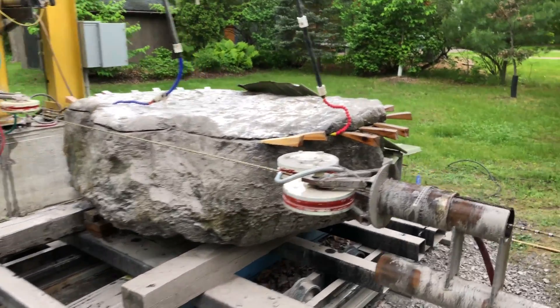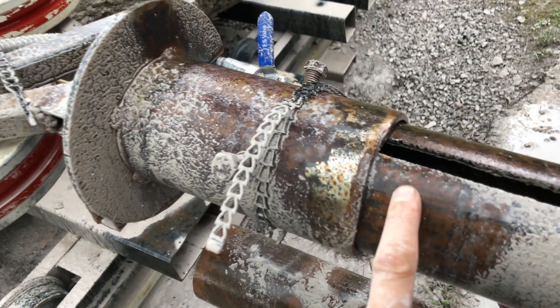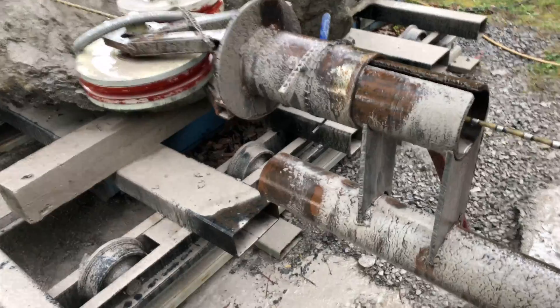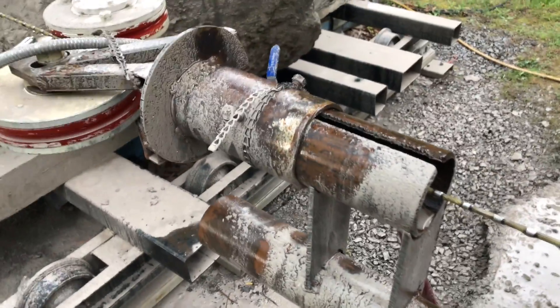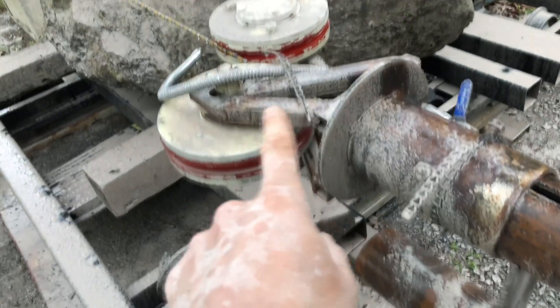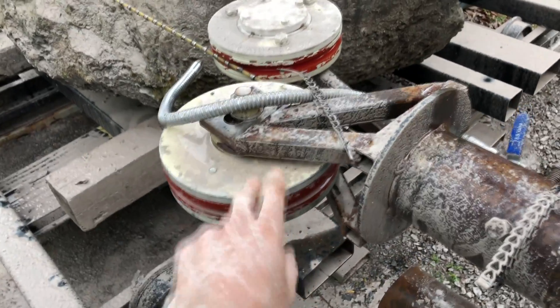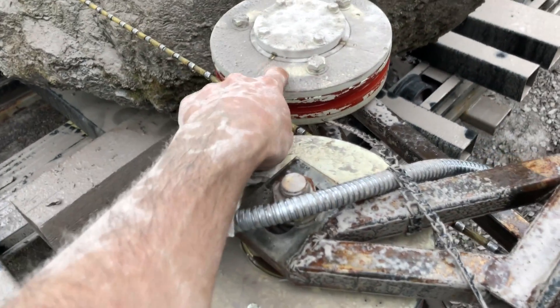Now get a better look at this setup. These guide wheels can be rotated 360 degrees. This one has a slot cut in it and so does this one — it mounts to a three-inch pipe, and this is three-and-a-half-inch pipe from my old cell or satellite tower. The slots are cut in it so I can get the wire in and out without having to cut the wire and reassemble it. You can rotate these for a vertical cut, and there are two wheels so when you're going one way the wire runs against this one, and going the other way it runs against this one.